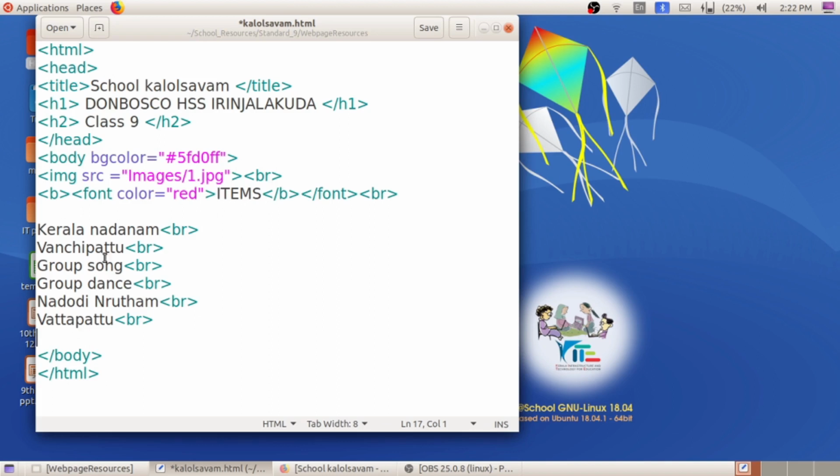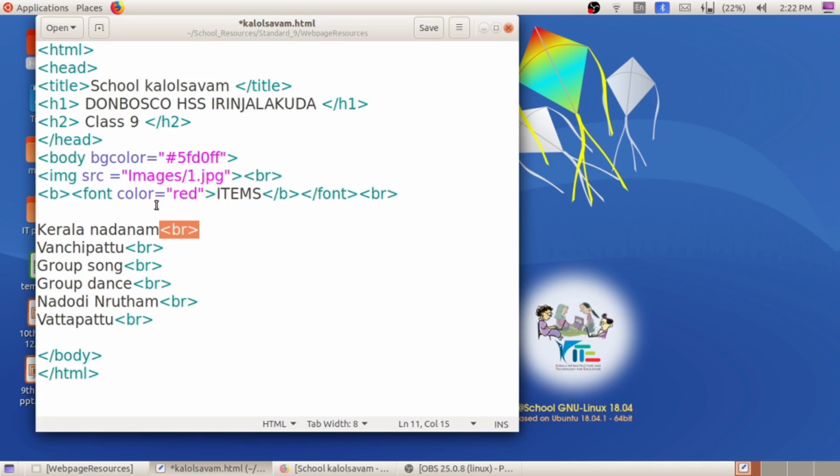So here you can see the main heading, items. After that I have specified several item names, and then BR is used to indicate the next line or the end of the text. So here after Kerala Nadanam, if you specify the tag called BR, it will move to the next line. So that is the use of BR.